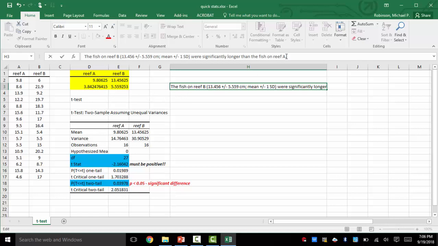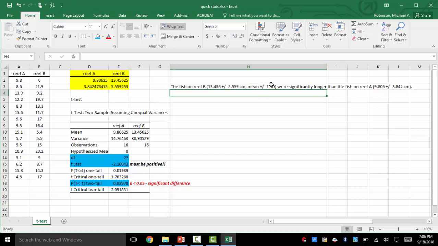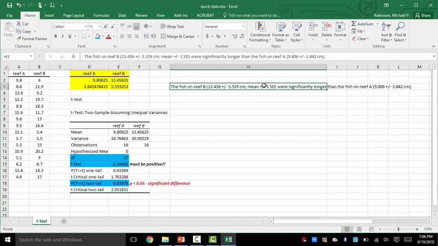We're significantly longer than the fish on reef A. Let's report the same thing. 9.806 plus or minus 3.842 centimeters. And since we've already said that this is the mean plus the standard deviation, we don't have to repeat that. But we say in here we're significantly longer, so we have to justify how we can say it was significantly longer.